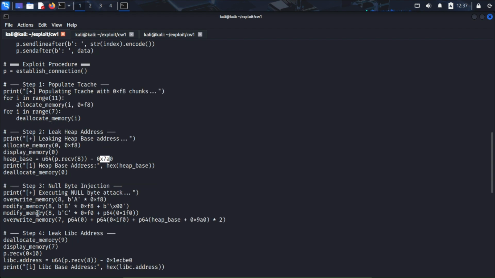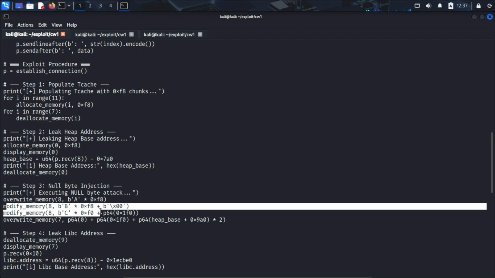And furthermore, null byte injection: we execute it by injecting a null byte. We break the string. See, here we have overwrite and modify the strings, which disrupts the program's data, and this technique lets us overwrite chunks in a way that prepares the binary for the next step of exploitation.